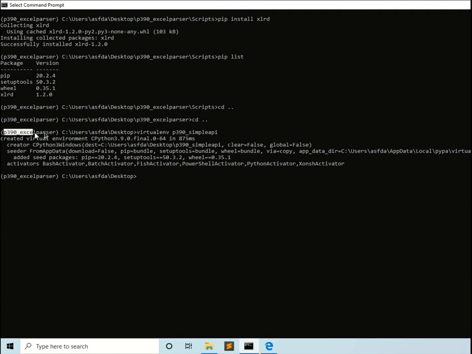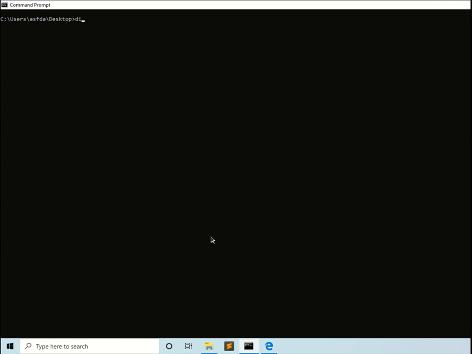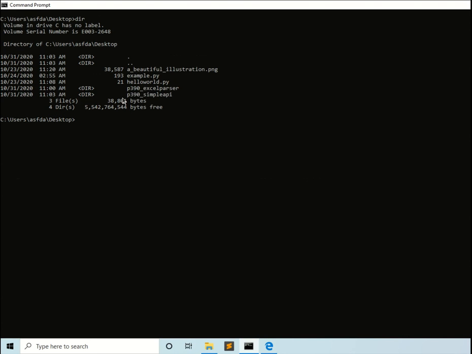By the way, this is a little bit weird. I forgot to exit the previous virtual environment, and I created one on the desktop. Let's see if this did anything at all. First of all, to exit a virtual environment, just type deactivate. Now we're no longer in the virtual environment. Let's clean this and let's go and see what we had here. Well, it did seem to create it. So my guess is that it's still going to work.